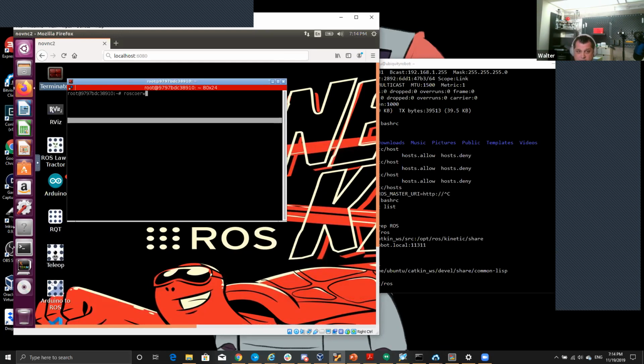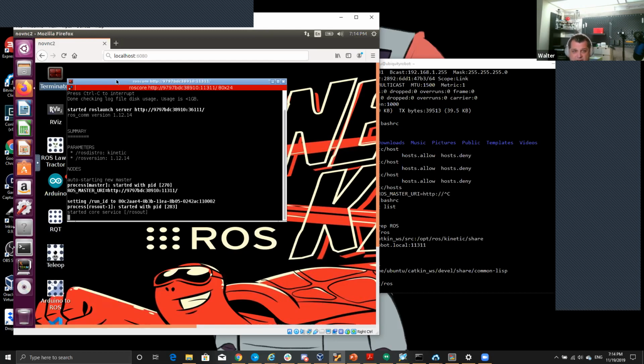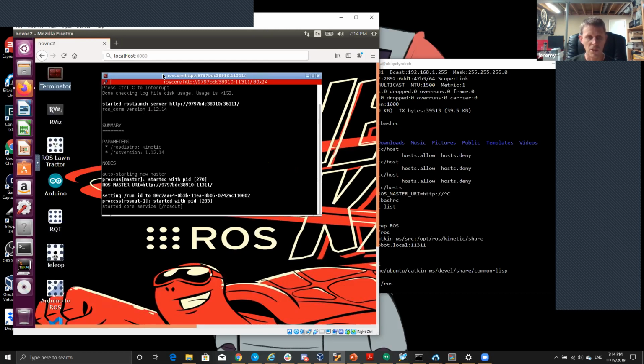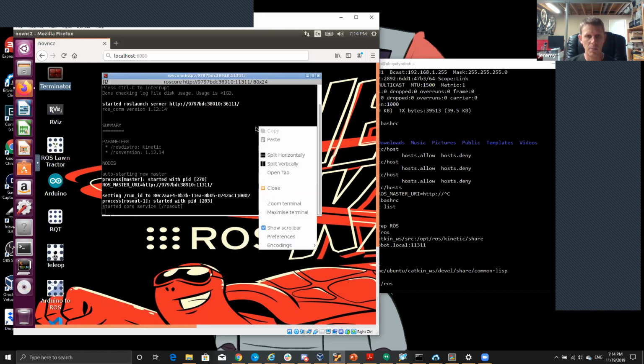Every time you launch a terminal, it's going to source the bashrc, and that is every time you launch a bash terminal. And every time you log in, it should source the dot profile.